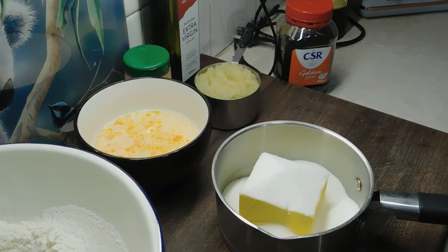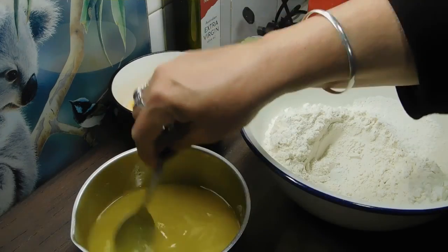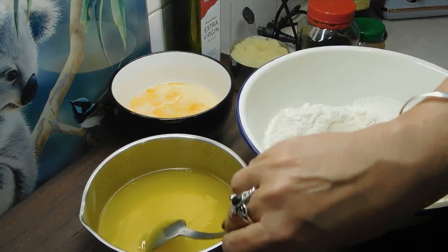Now get our butter and sugar. We want to put it on a low heat. And once it starts melting down, start stirring it. And once the sugar has all dissolved, so you can put the spoon on the bottom and you can't hear any crunching, she's ready. All right, well, I've been doing that for ages, and that's as melted as the sugar is that I'm going to get it. You can still hear it on the bottom, but you get that.